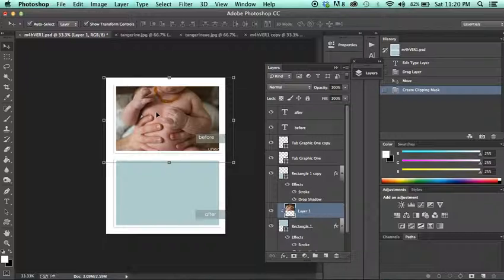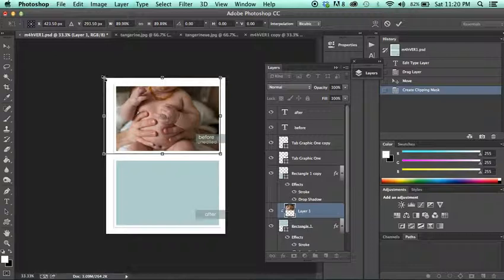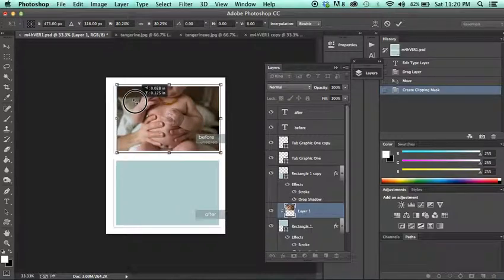Except you'll notice your crop is a little off. What I do is I'll hold shift and drag my image. The reason I hold shift is that as I'm readjusting my image, this makes it so that my photograph keeps the same proportions and doesn't get that weird squished look. And then I just nudge it in.